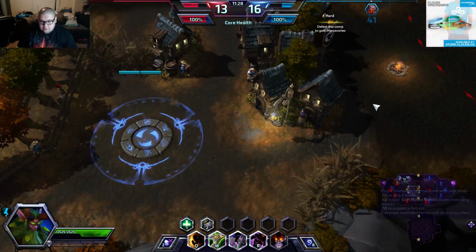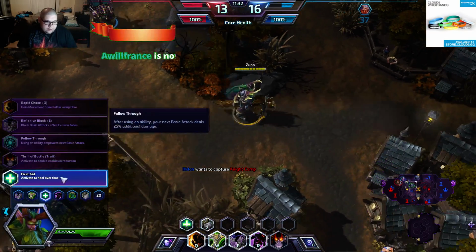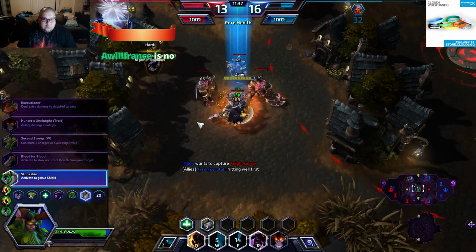We should just get Knights. Don't worry about the golems. 10, Metamorphosis, because it's just way better ult. 7, First Aid, because it scales. Another thing I didn't mention is Stone Skin scales with Metamorphosis.